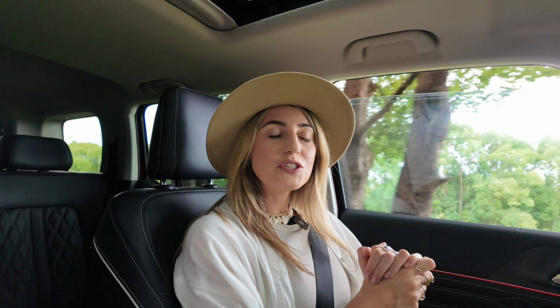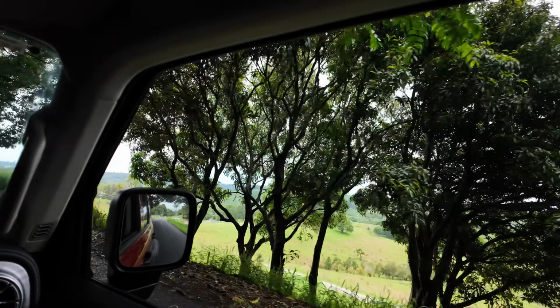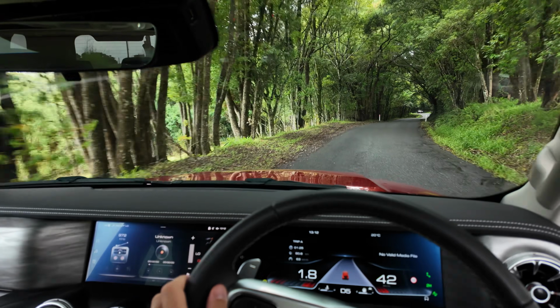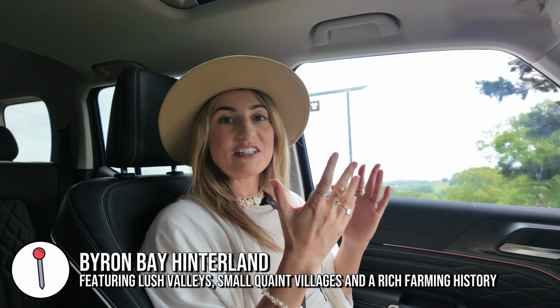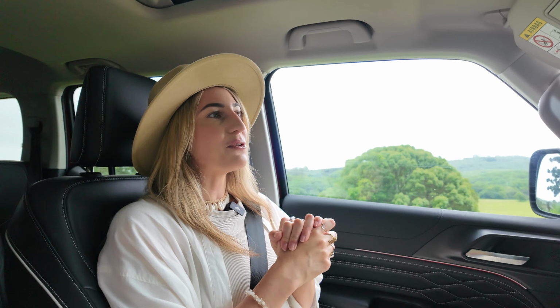We have just finished up in Bangalow and now we're going for a little drive around the, is it called hinterlands here? Not super mountainous, but the beautiful countryside here of the Northern Rivers, and the views are just gorgeous. We've just seen pastures of baby cows and we have all these rolling hills. We're actually on our way to Minyon Falls, one of the most popular waterfalls to visit in the region, so that should be quite exciting.